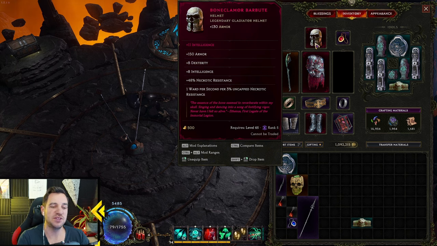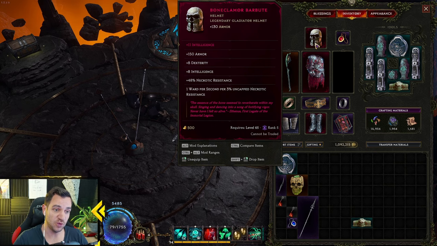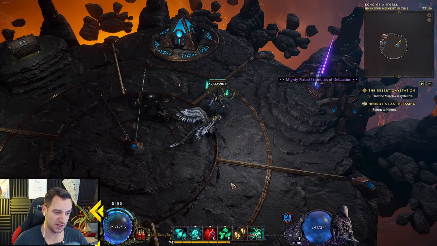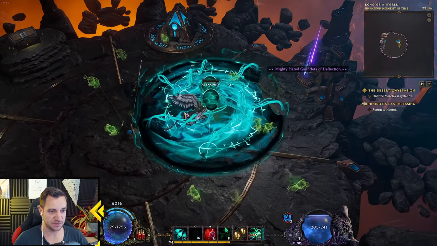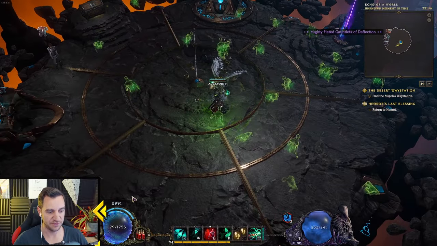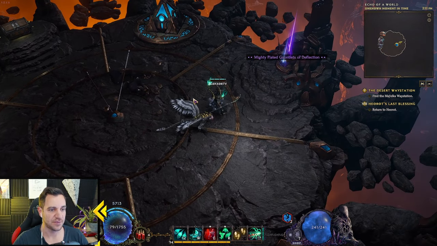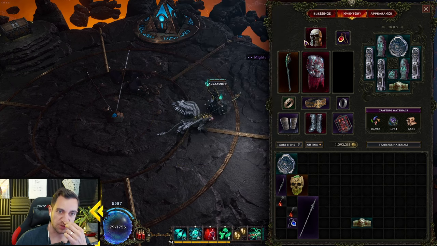You don't have to go this route, but the 1 ward per second per 3% uncapped necrotic resistance is just so great. If you don't know what this does, the last one on this helmet, 1 ward per second for 3% uncapped necrotic resistance. That's this one. You want to max necrotic resistance, then you gain a lot of ward. This is how I'm sitting at 5,500 ward comfortably all the time. And if I do the Wandering Spirits into this, you can tell I gain even more ward. And if I go through more of them, actually is more. Like if you move more, then it's better. So yeah, this is why this helmet is just very, very good for the Warlock in general.